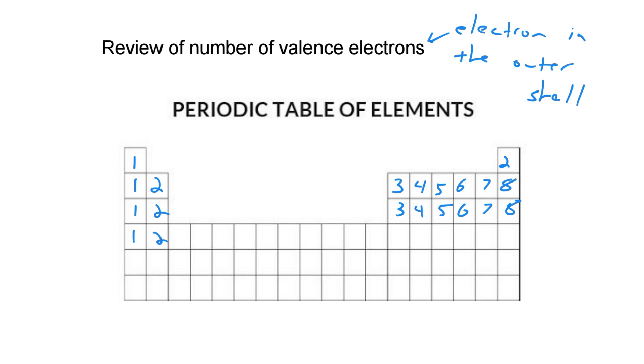And again. Now, in this section in here, things get a little bit strange because with these heavier elements in the transition metals, we have access to the d orbitals, which are actually a lower energy level than the outer shell. So this whole region in here, we just say like 3 to 12. But then the pattern does pick up again over here on this side of us counting up. And this is how the periodic table is organized. It's organized to have matching numbers of valence electrons. All right, so that's our review of number of valence electrons.